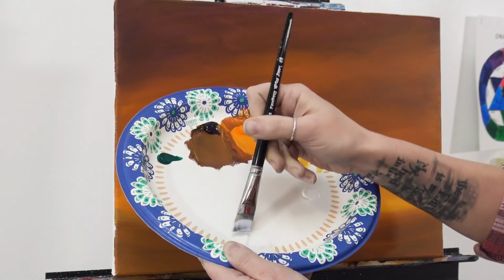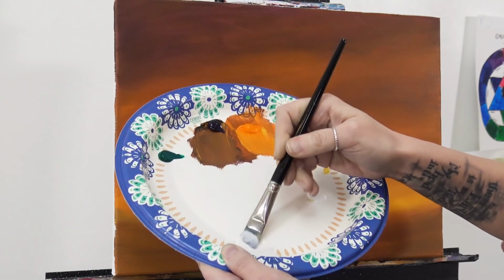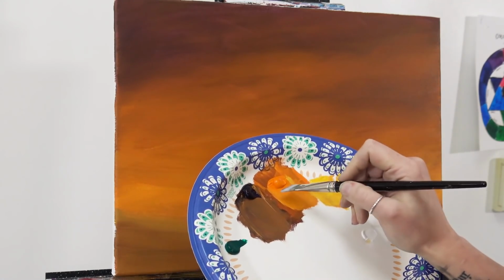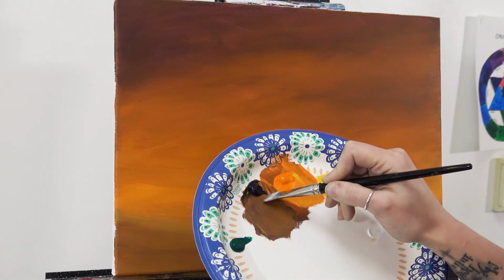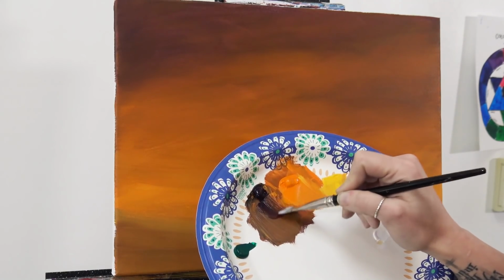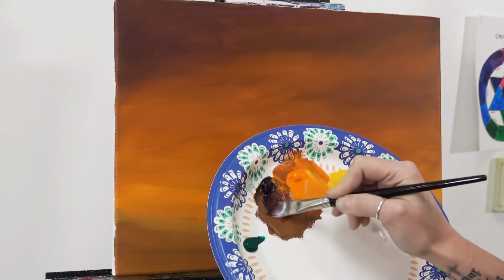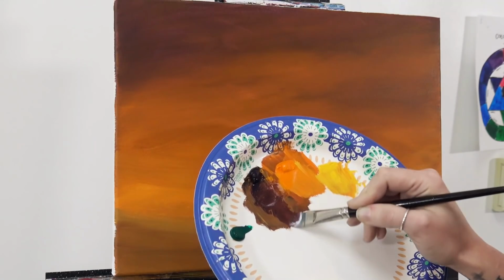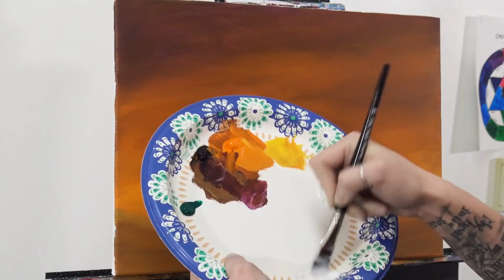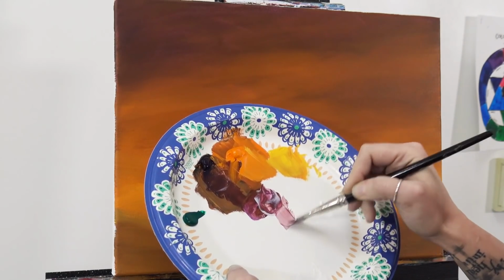So I'm going to start by loading up with quite a bit of matte medium. I want a good amount because again, I want a very transparent color. I'm gonna grab just a little bit of my cadmium orange and mix it with my purple, just to keep that same color going. I'm gonna go a little heavier on the purple side than I did before. Drag it out here so I can tell how transparent it is. That's not transparent enough, so more matte medium. That should be good right about there.